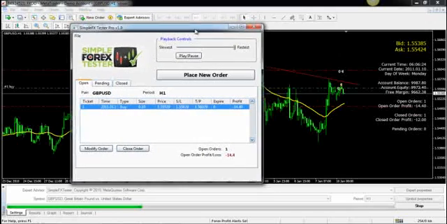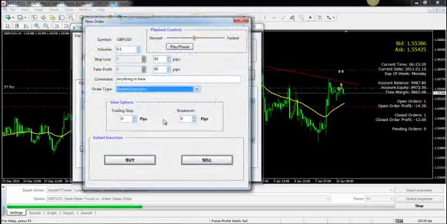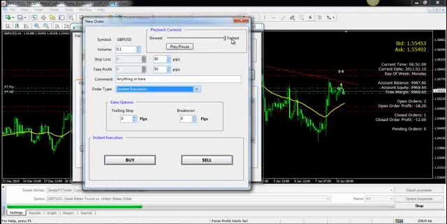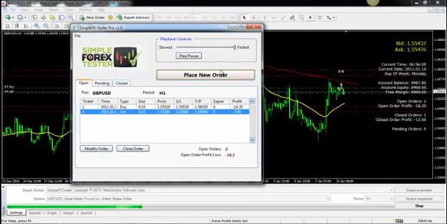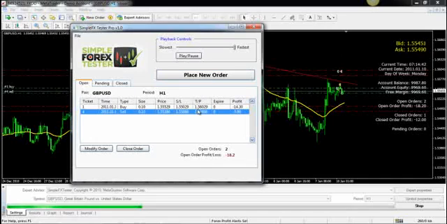So I'm going to click pause. You can come back and click play, and as it's going, each time you pause it, you'll notice that this number is updated. Your open order profit and loss is updated. So we're down on this order. What I'm going to do is show you how you can modify an order. I'm going to open up a sell as well and let it play for a bit. We'll run it forward just as fast as it can go, and then whenever we get to a situation where I can move it to break even, I'll show you what that looks like. But until then, let me just talk a little bit more about it.